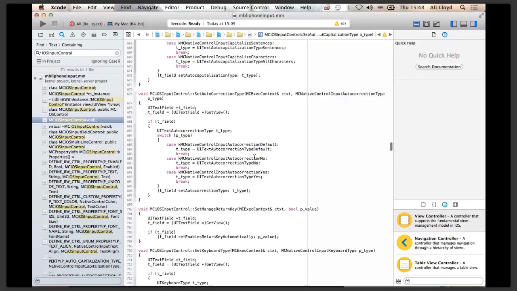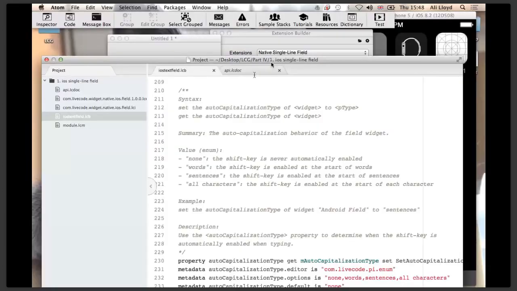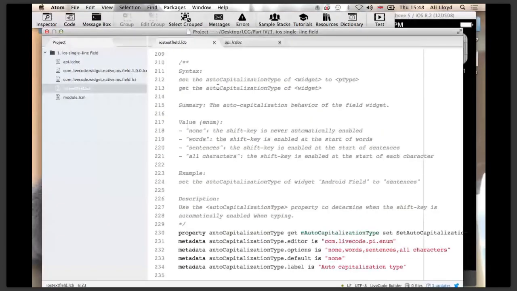There are various similar things here: autocorrection type, manage return key, keyboard type. So here's the actual code for the iOS native field.